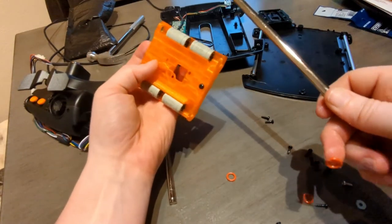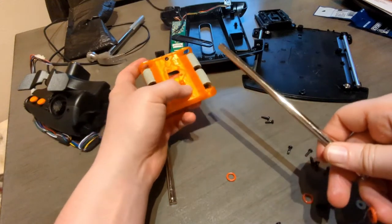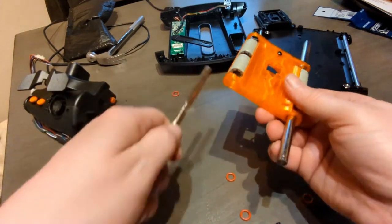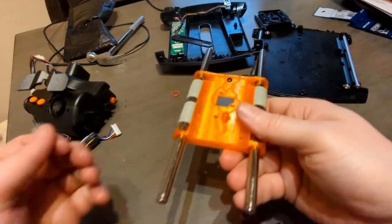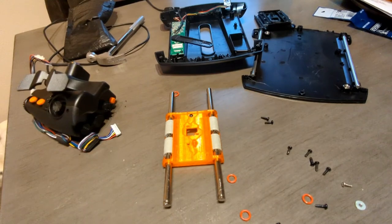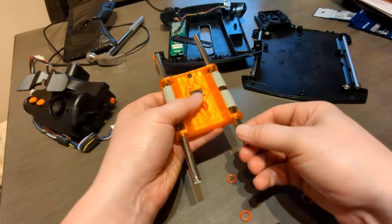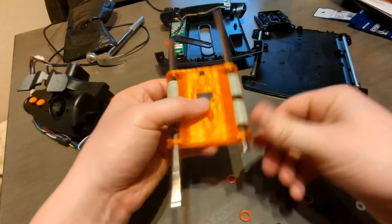So the adjustment screw goes this way, towards the bottom, if I'm not mistaken. You can see the previous person that had mine put a lot of grease. I don't know if that's factory because I bought mine secondhand. So, you can feel it's got more resistance, but it doesn't catch. It's smooth.